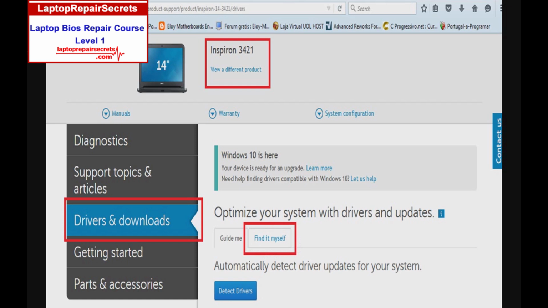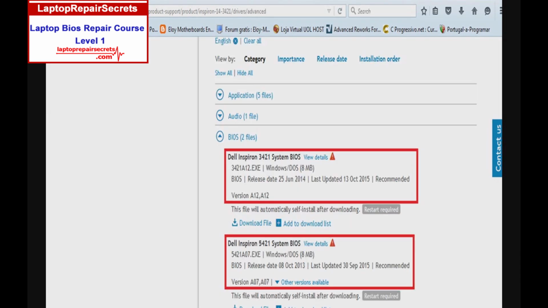We click on find it myself, and then we have all drivers: audio, BIOS, VGA, chipset. We only need the BIOS, and we select BIOS.